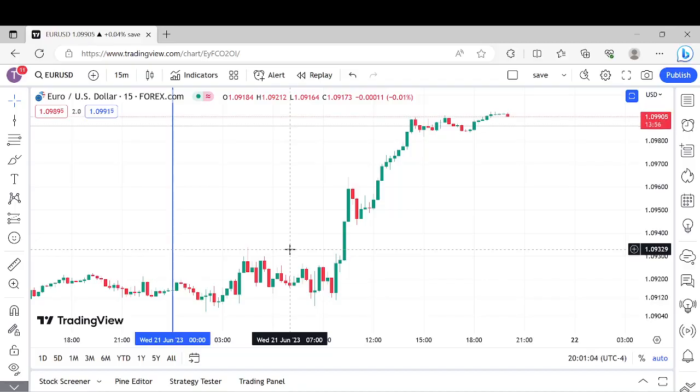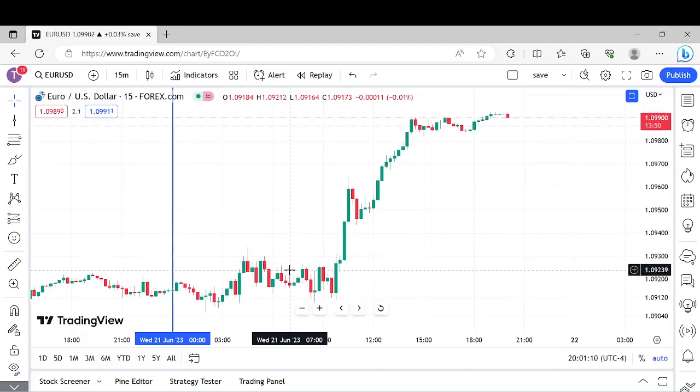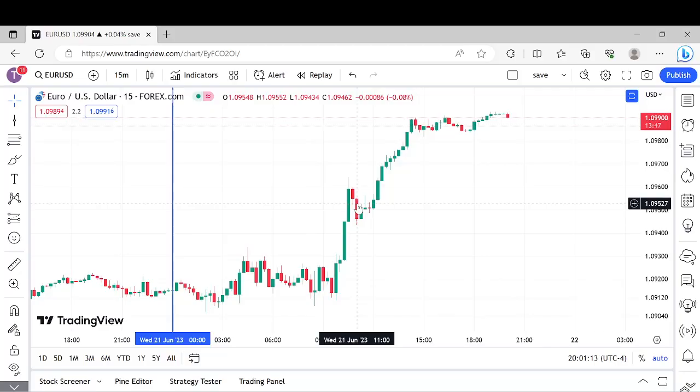A lot of good setups in there beforehand. But again, 7 to 11 is what I do. So there's 7 o'clock. Look at my cursor. 7 o'clock all the way up into 11. I got to get a setup during that time period. If it's not during that time period, there's no trade.